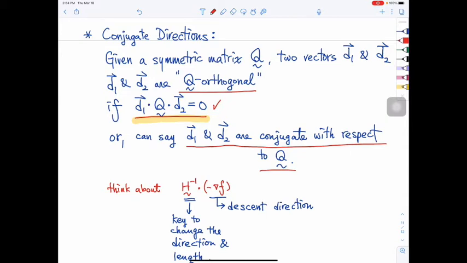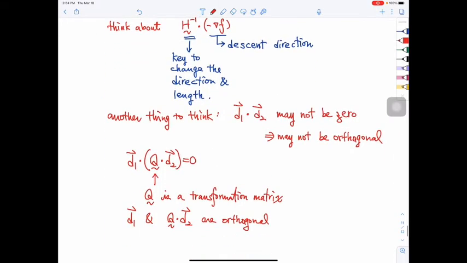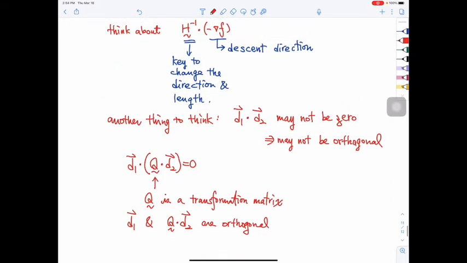So they don't need to be orthogonal to each other, but they are Q orthogonal to each other. Okay, so that's the important information about this method. Okay, so once you understand this, we can start to talk about what we want to do. And let me see, where do I start? Okay, so here's the first step.